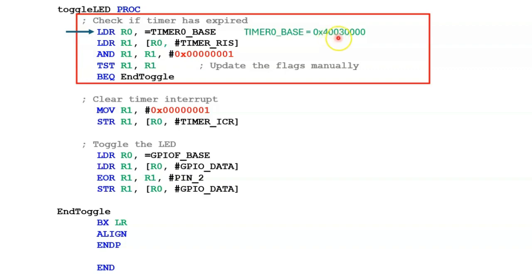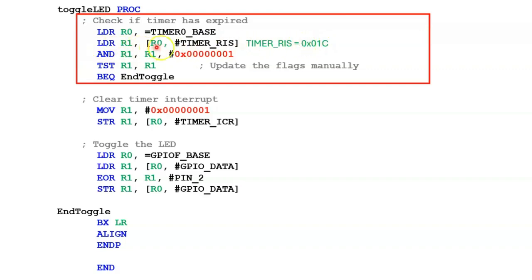So 4003000 hexa has been assigned to timer 0 underscore base. And what this LDR instruction would do is to copy this into R0. So bear in mind, R0 would have this value. Now, when we come to this load instruction, as a quick reminder, timer underscore RIS has been assigned 01C hexa.